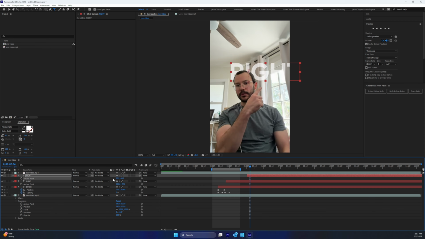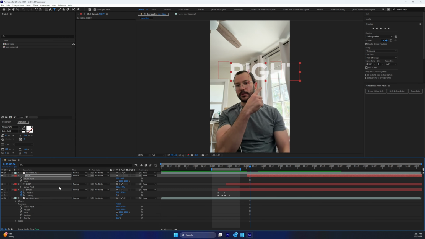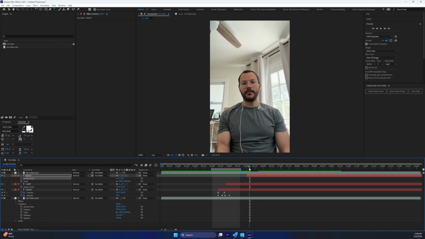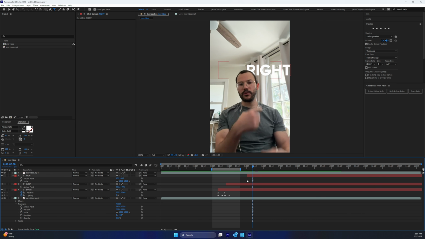And also, if I press Shift and hold and press S, that'll bring up the scale. So I may want to do that, bring it down a little bit, and then continue adjusting the anchor point so it's like that, whatever. So right, I'll click away so it's not highlighted, right.